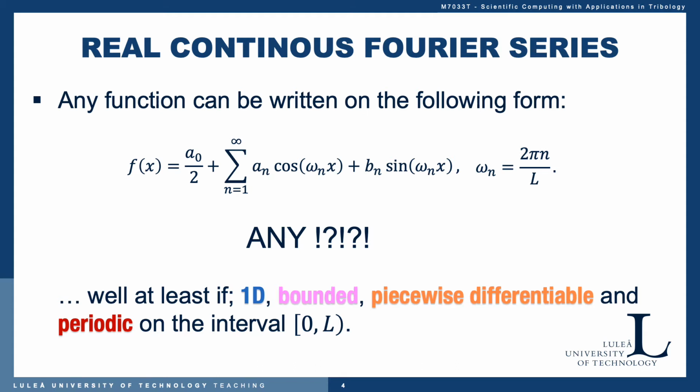Now of course there are restrictions, not any function can be written in this form, but if they are 1D, bounded, piecewise differentiable and periodic on the open interval 0 to L, which is the periodic window. I've probably mentioned that a few times later on during this video lecture. So remember that the periodic window is that interval.